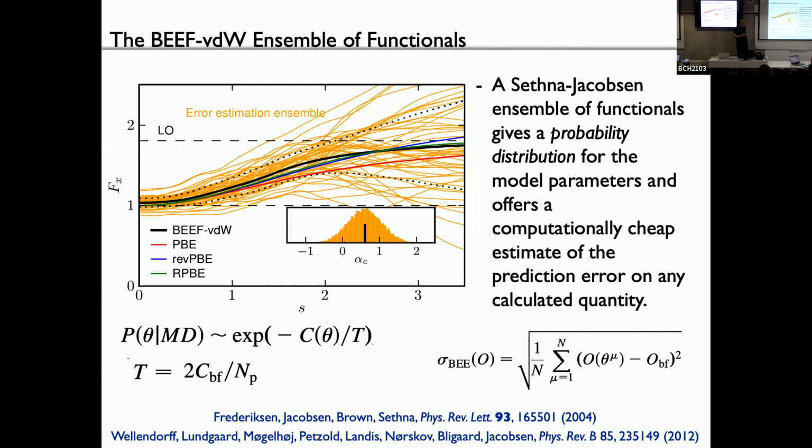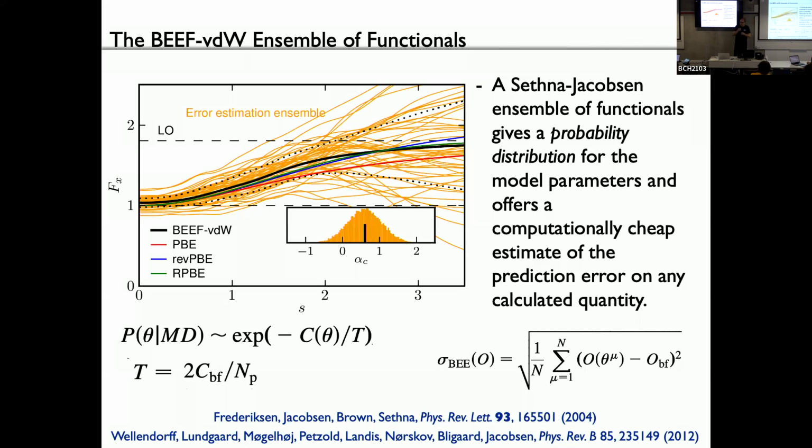And it's a different choice from a Bayesian posterior distribution of the parameters. But with this choice, you get that the standard deviation that you calculate over this ensemble is reproducing the standard deviation on the fitted data that you fitted to originally. So if you're using a Bayesian posterior distribution for your coefficients, then as you add more and more data, your parameters get more and more well determined, and eventually you get delta functions, right? They're extremely well determined.